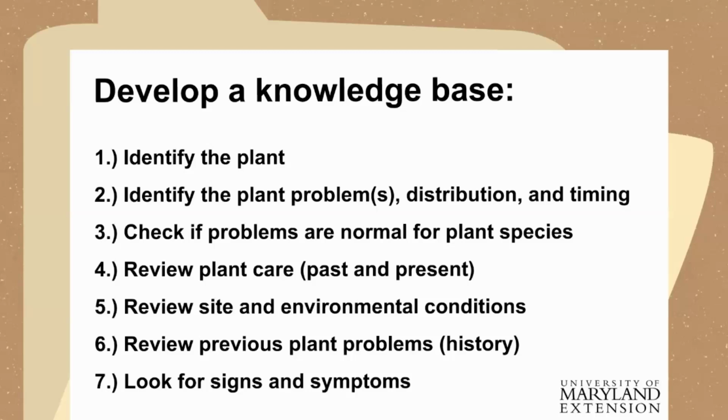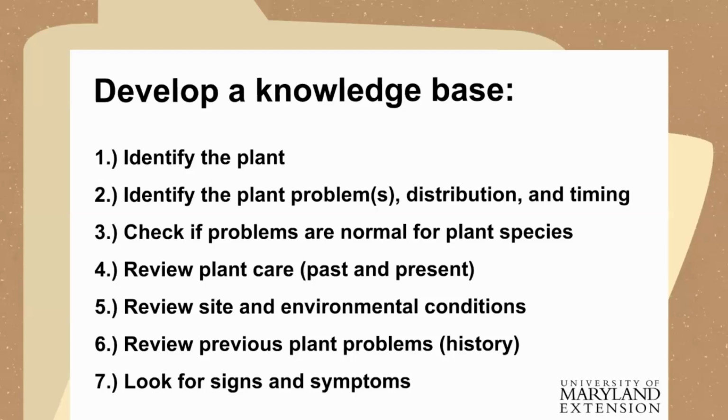And so this is a list of things we can use to develop our knowledge base, to put our clues together, to create a file on our situation. And the first important thing we can do when it comes to our plant is to know the identification of our plant. This goes beyond, it's just a plant, it's just an herb, it's just a tree. We want to get as specific an idea as possible. And we'll talk about that and why that's important in a little bit.